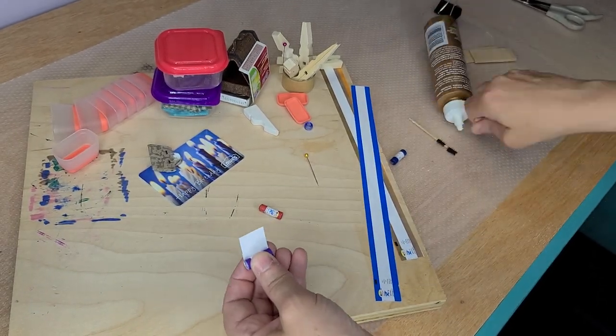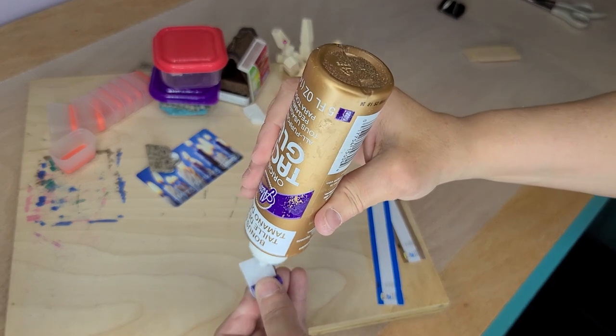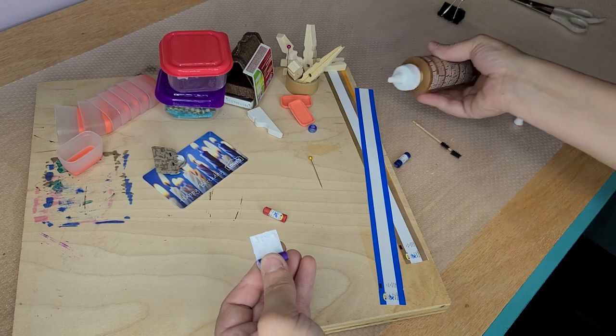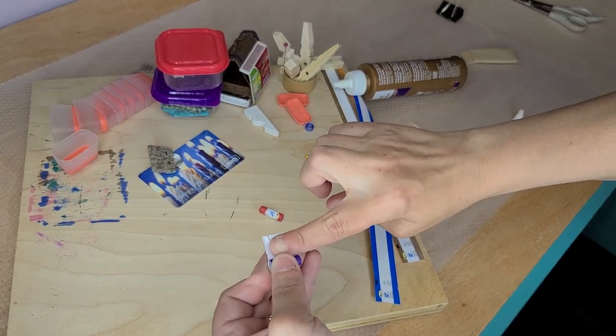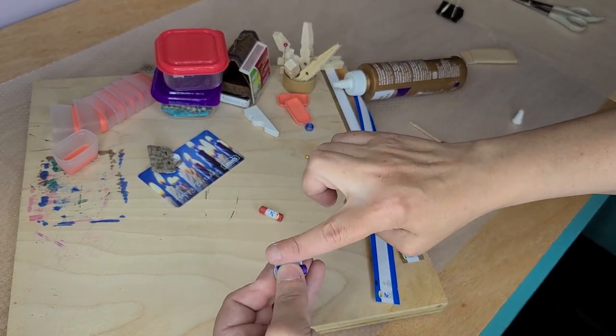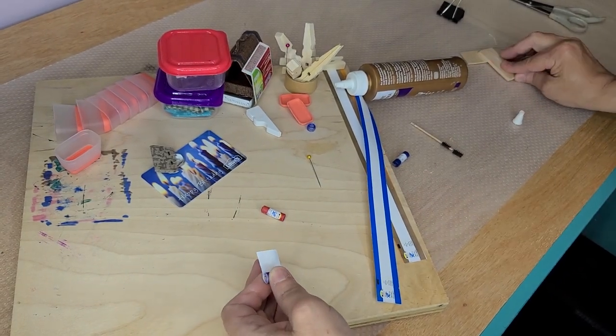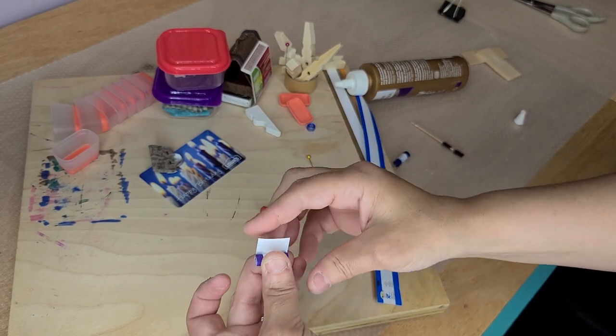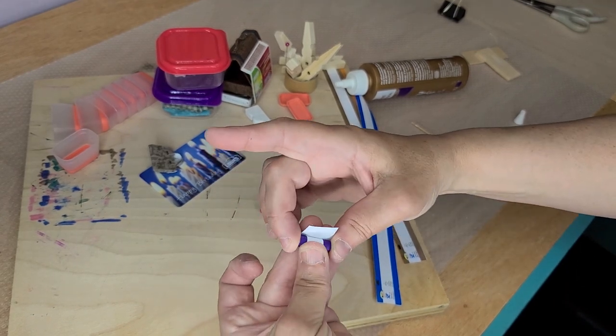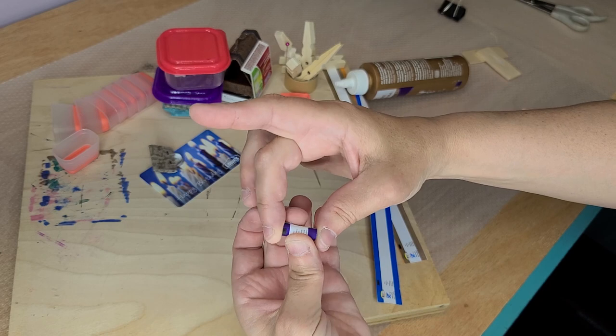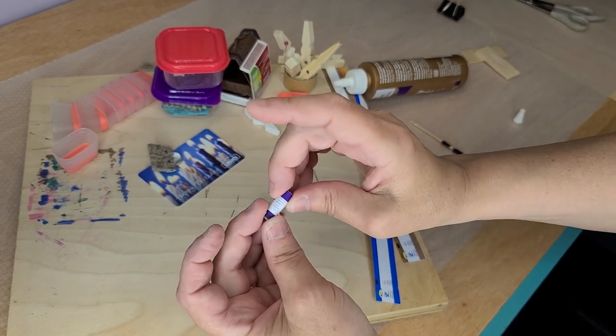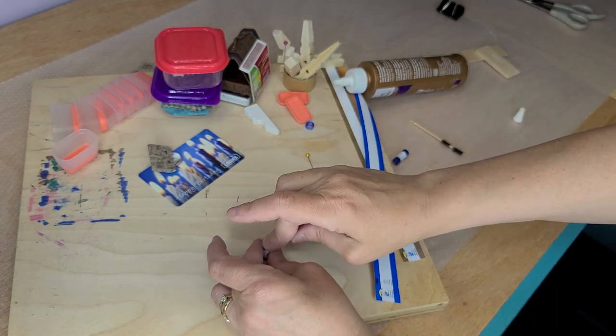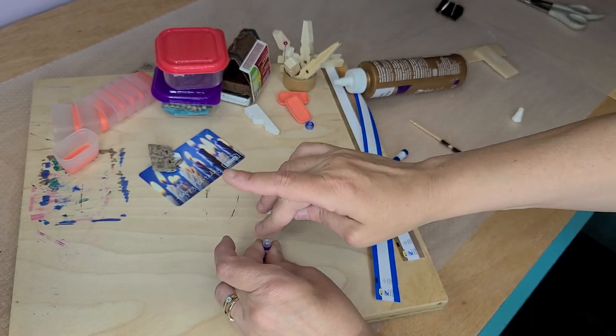Now you want to take your tacky glue and fill up this little space right here. I'm just smoothing it out with my finger, but make sure you don't touch your finger on that if it's got glue. Want to get the glue off first. Then it should attach itself. Now while it's still wet you want to make sure everything's flat on the bottom so that your can will stand.